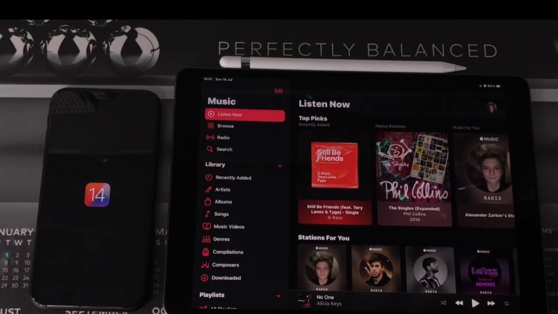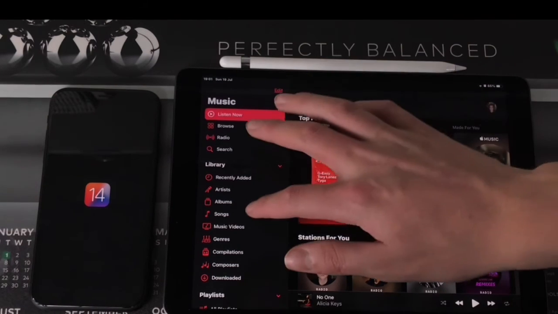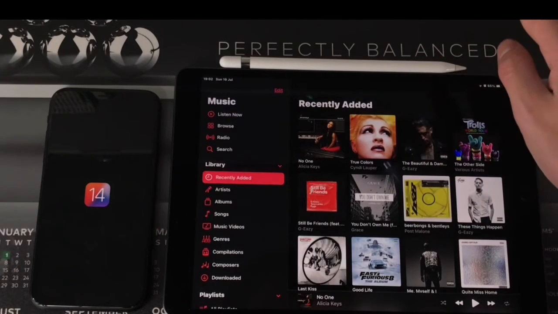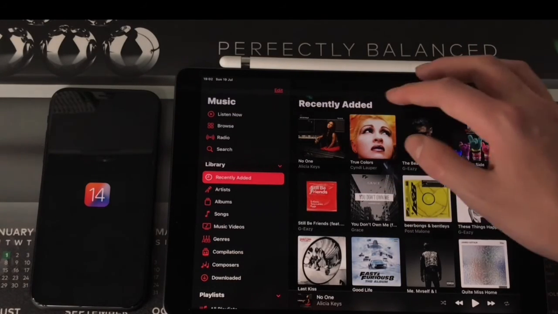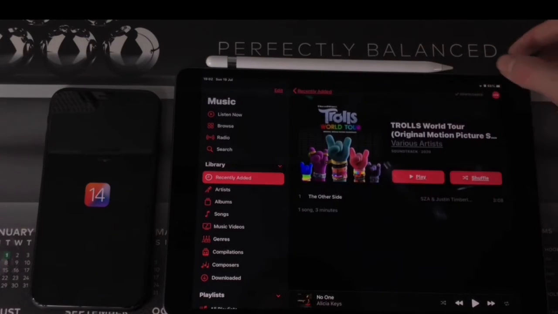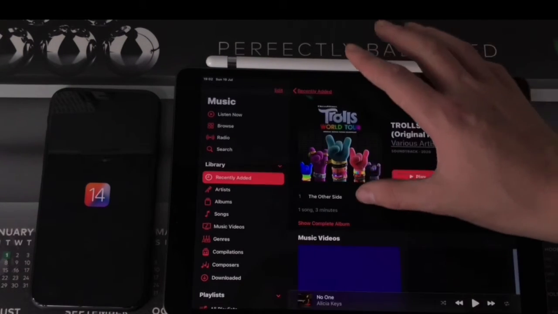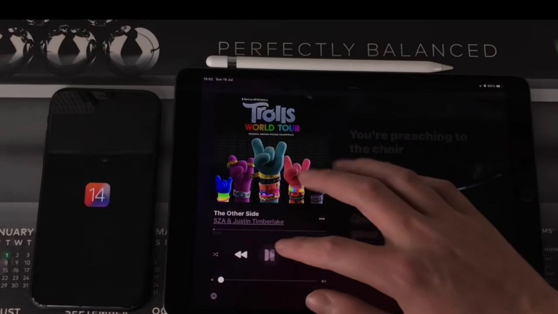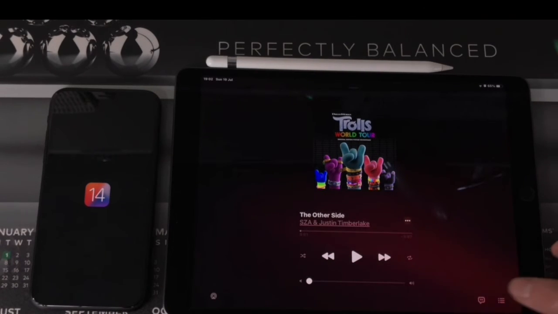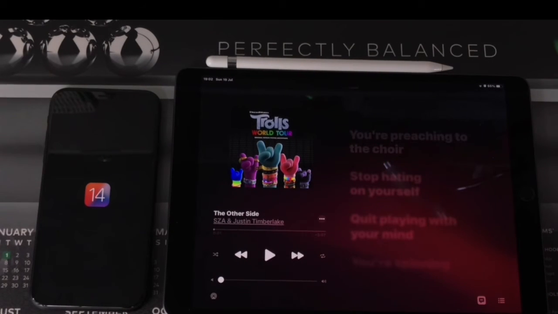If we play a song, like go over here, recently added, I'll just play a recent song. Okay, I'll just play this. Then, as you see, you can also have the lyrics if you want, or you don't need the lyrics. It is very nice.